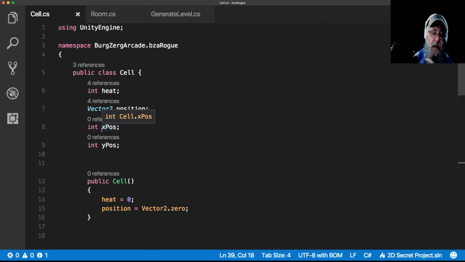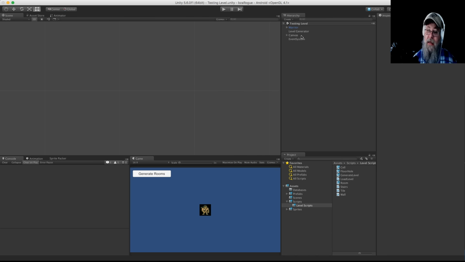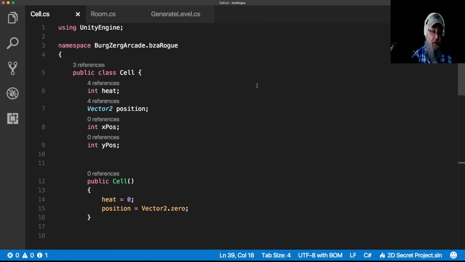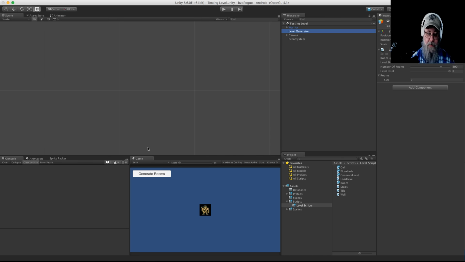The problem with that is every time I want to grab a room or all the cells in a room, I have to iterate through all the cells. Depending on how big your level size is, it can be a lot. How often am I going to have to do it? And I don't want to store them in both, because then you end up with all the cells being relisted in all the rooms and all the rooms being relisted in all the cells. It would make it easier to iterate through that, though, because I could say, oh, this cell here.